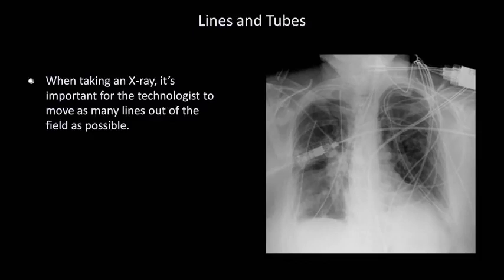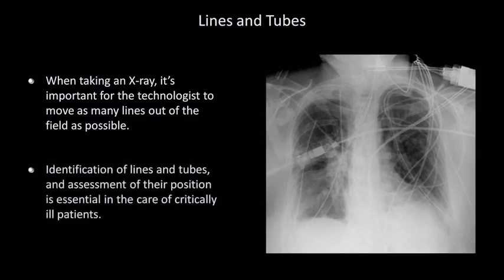And also, unfortunately, identification of lines and tubes and assessment of their position is essential in the care of critically ill patients. In other words, you may be put into a position where you'll need to account for every line on a film like this. So let's tackle the various types one at a time.